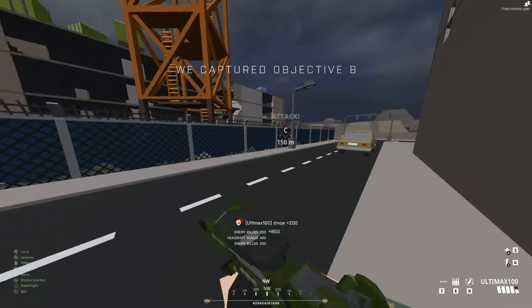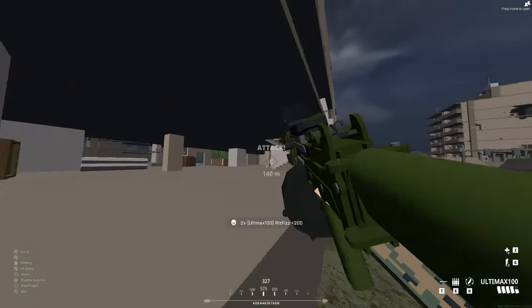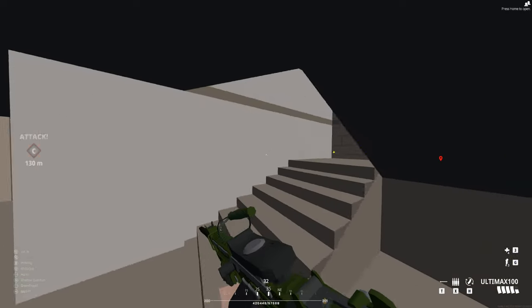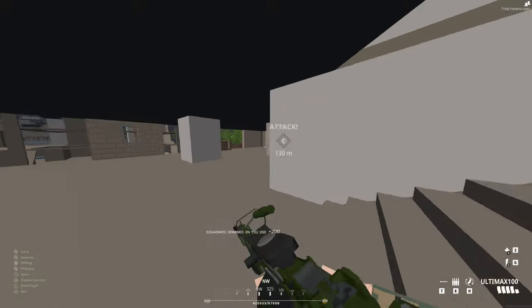That was a double kill. That was a lucky double, honestly. I saw the other guy walking in, so I just kept shooting, but I didn't think it would kill him that fast. I'm going to go in here. A sniper shot whizzed past me, so I'm going to try to find that guy before doing anything else.